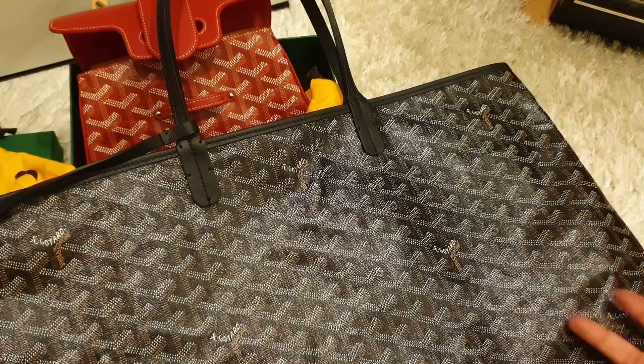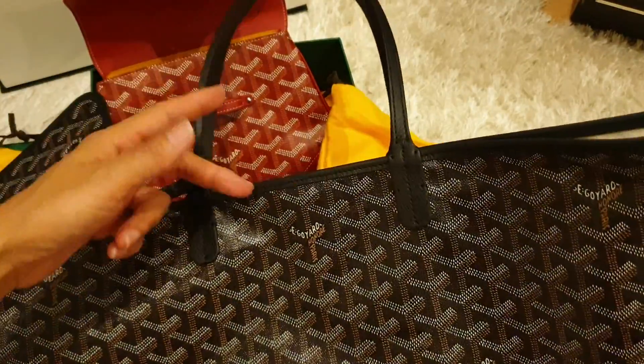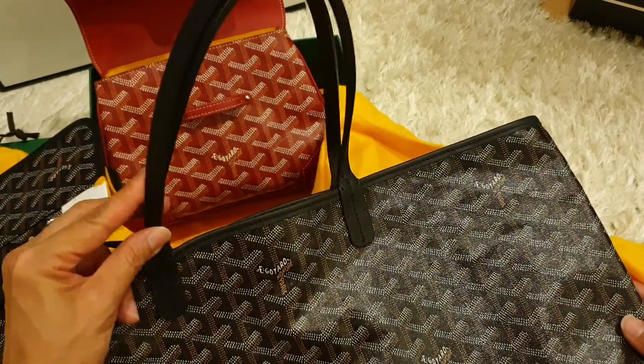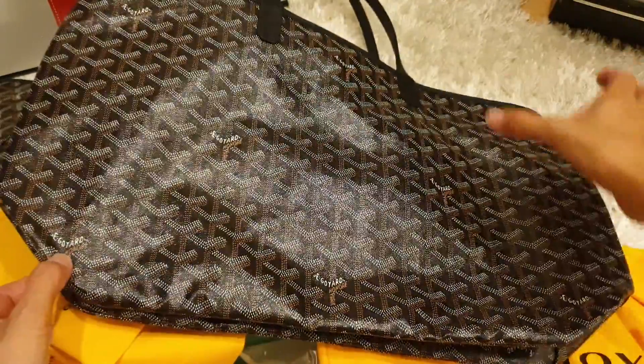Almost everybody has this one — how can you not? This is another of their classics, but it's a classic that you can almost always get. It's something like the Neverfull. I got the medium size, which means the strap can only go on your wrist — not over your shoulder, as it's too short for that. Unless you get the larger size. The medium size can fit your laptop, and after that, you can still fit a water bottle.